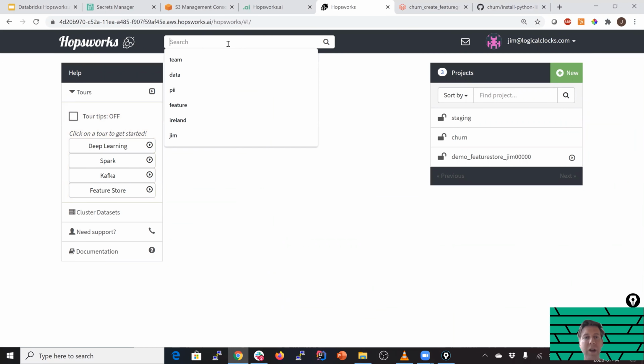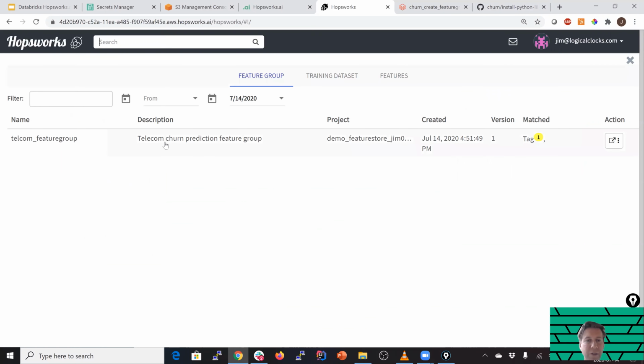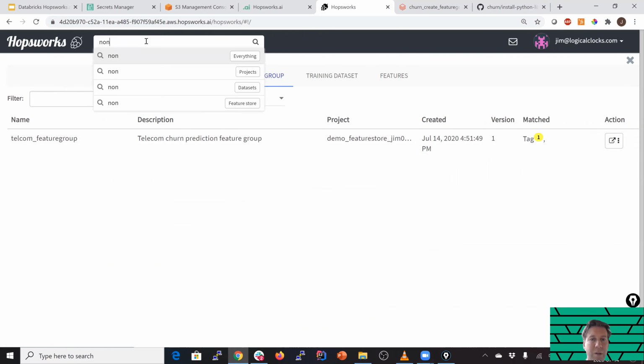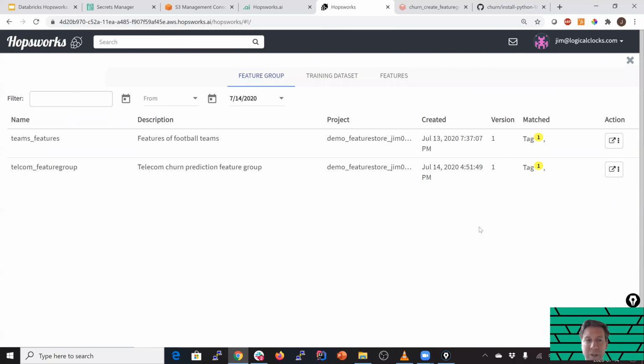So if I want to search, I had PII, I think was the term I put in there. And if I search the feature store, I should find this new telecom feature group that I tagged with PII. And I think I tagged one with none, but it'll do partial matches for me as well. So it found one tag which was none here, and then anonymous is another one. So it's actually using Elasticsearch to do free text search. And this is great and very powerful. If you end up with hundreds or thousands of feature groups and training data sets and features, the ability to tag them to be able to find quickly features that have different attributes is very powerful.